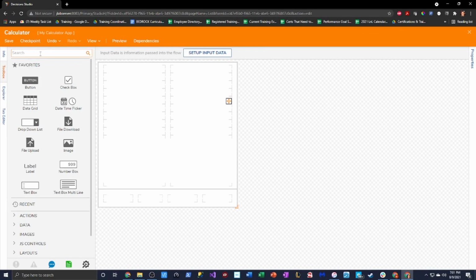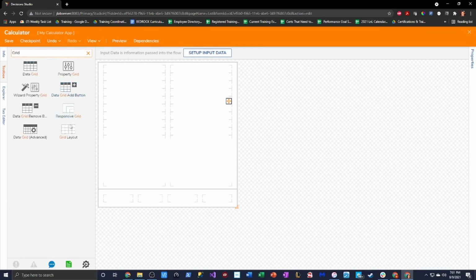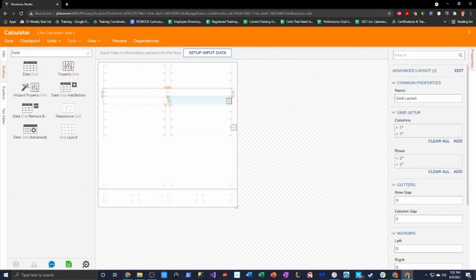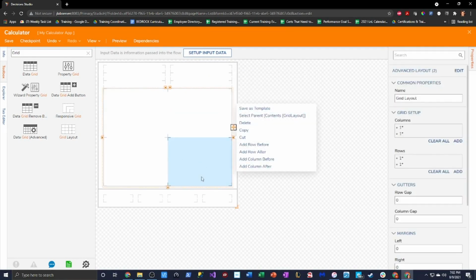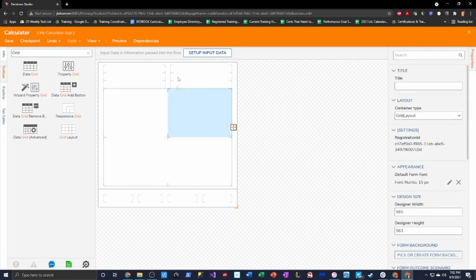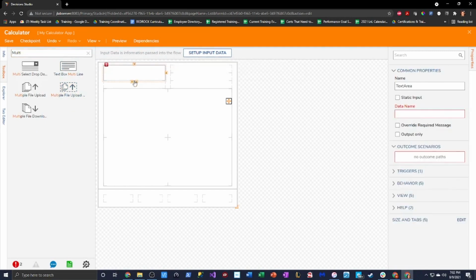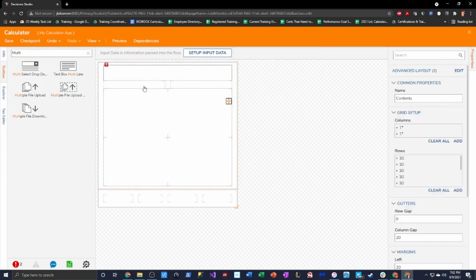And click create. Okay, so I'm just going to resize this form designer just a little bit. I'm going to drag another grid over. So I just want the grid layout. So we're going to move this over this section. Over this section. And what I'm going to do is add a multi-line text box for the top part right here. Now this multi-line text box is going to act like our screen. So this is going to be where we will place all the numbers or the mathematical operators inside this thing. So it's going to be really cool when it's all completed.